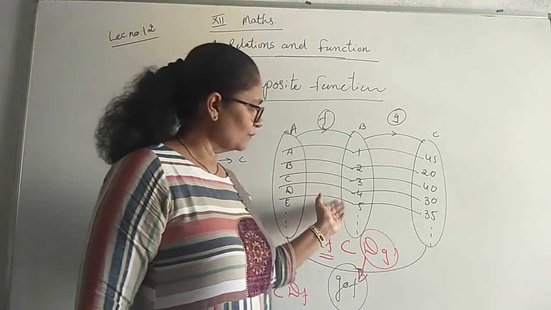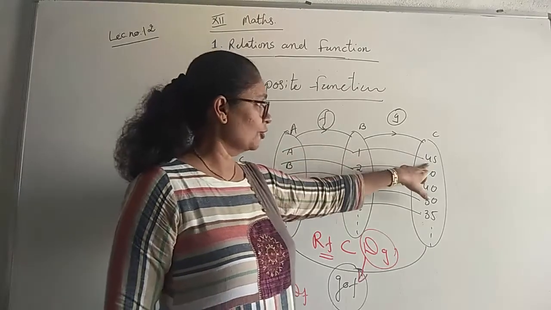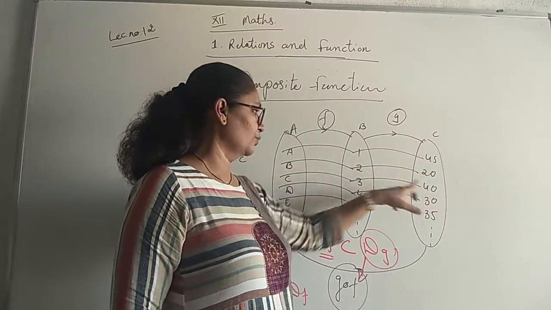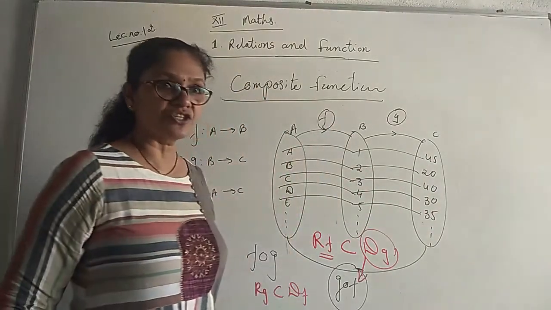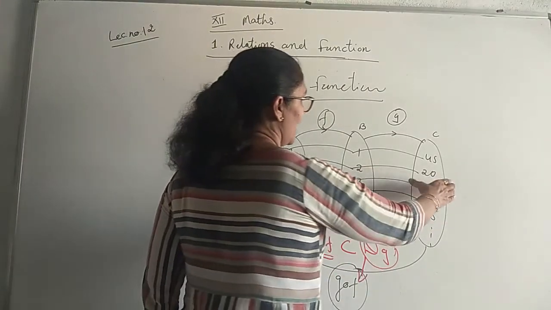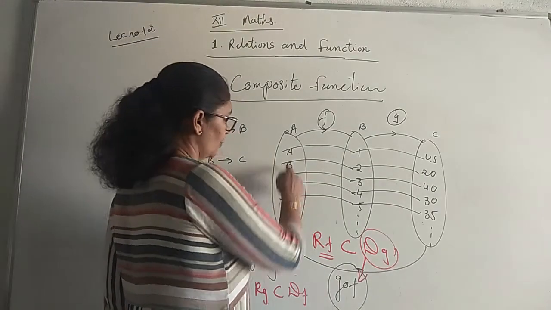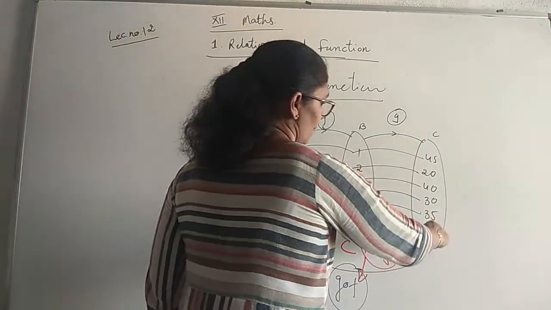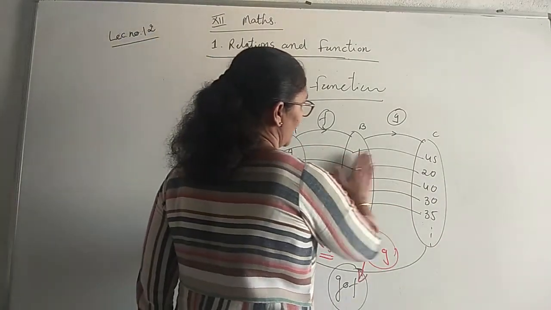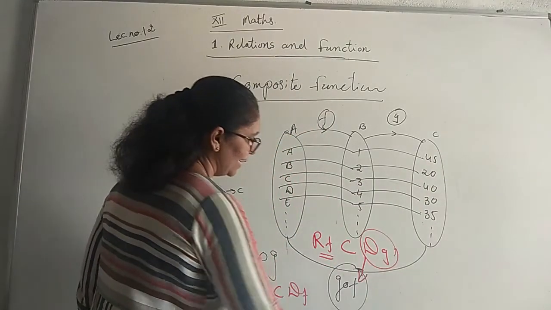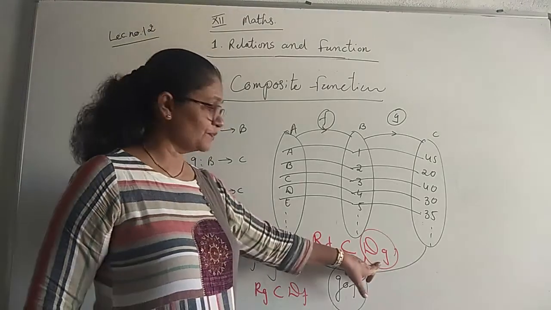And in the exam, this is your first function. Suppose roll number 1 secures 45 marks, 2 gets 20, 3 gets 40, and so on. So the first is name and roll number, that is your first function. Now roll number and marks, that is your second function. What I want to know is the marks with the name of the students. So what I do is combine f and another function g, and I make it g o f. Now I told you that the range of f is a subset of the domain of g.